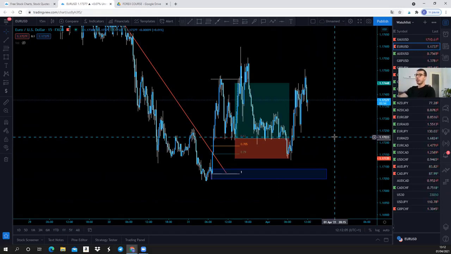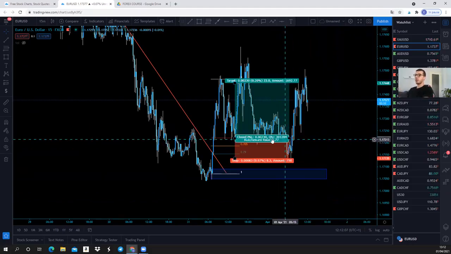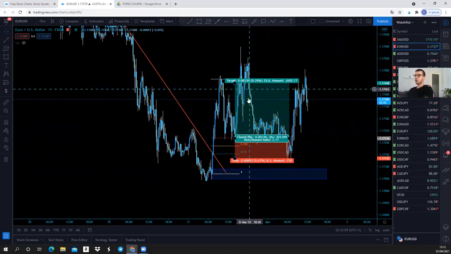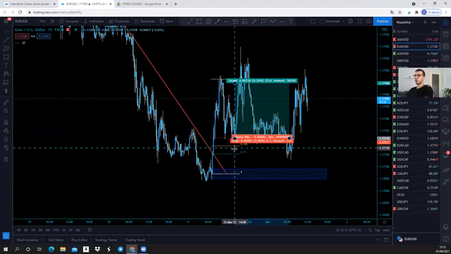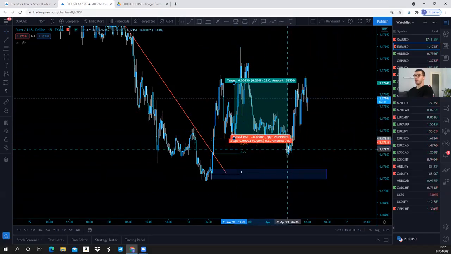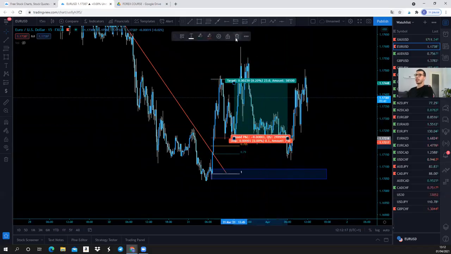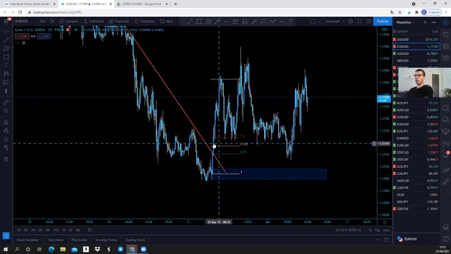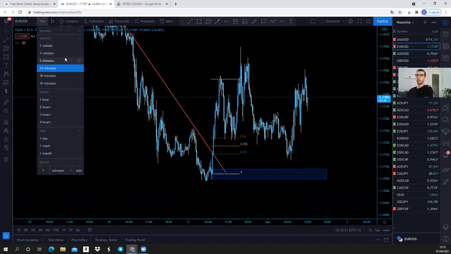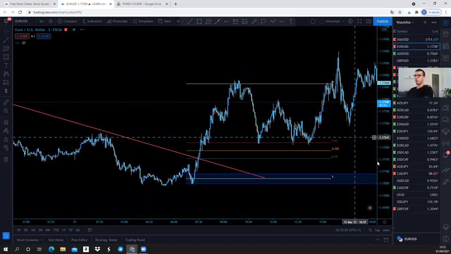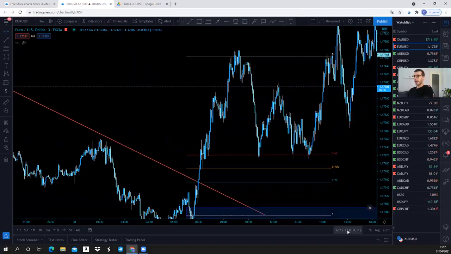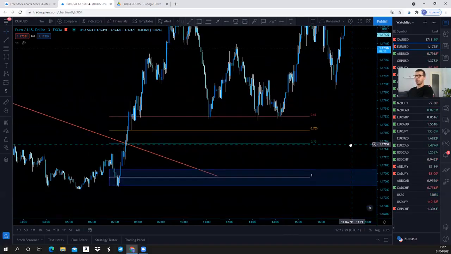But of course, if you can stay a little bit more in the chart, and once we go to profit, you move stop loss to entry and so on, this strategy is going to work great for you. Now, let's see on lower time frames what we have, if we have confidence for the entry. Let's go to the 3 minutes, for example. We could do 1 minute, of course, and see what we have right here.